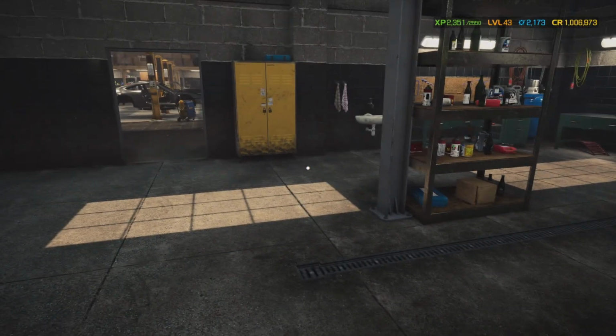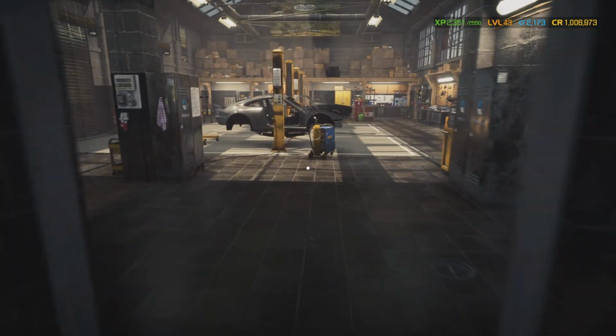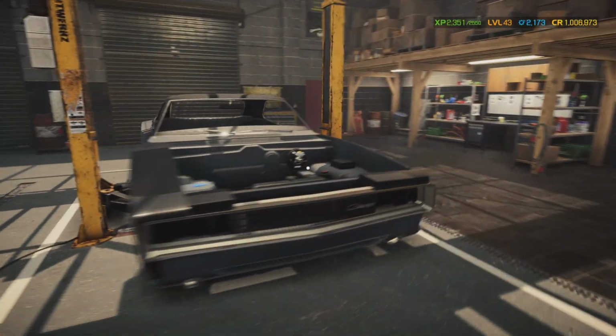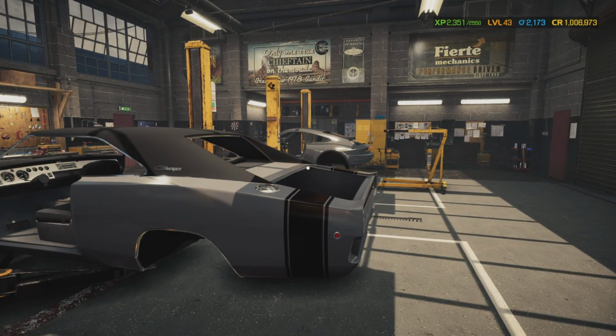Alright, which one should we start with first? Because we're basically down to the point where it's what car do we decide we're going to start with? I'm thinking maybe we'll start with the Porsche and the Charger. Or we'll do the Porsche engine first, and then we'll do the motor for the Charger, and then we'll do the El Camino. That's what I'm thinking.